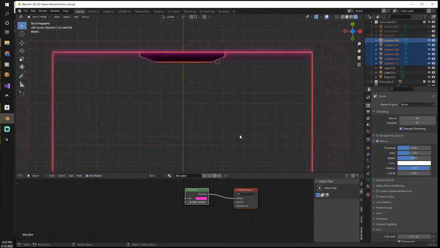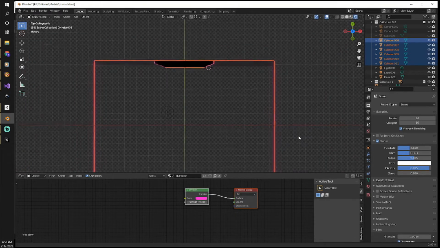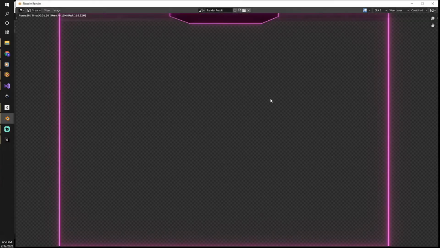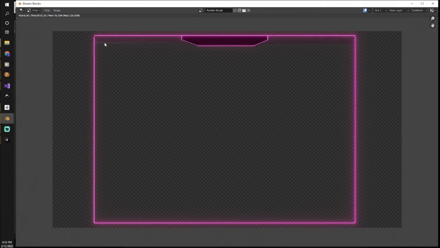So I created my meshes, and then I set my camera to be straight above looking down, and then I went into render and then just said render image. And what that's going to do is it's just going to render my glow image, and I exported that and trimmed around it with just a paint program. If you go to this image, you can just say save as, and you can save it as a PNG.